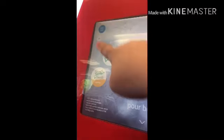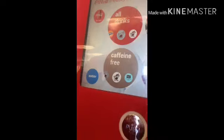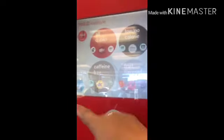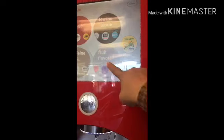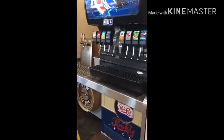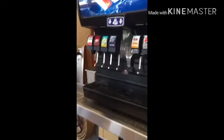And here's the lid here. If you want to put it, start over again. Oh, no, I was going to put some. Okay, you want to do some water. Okay, that's water. Start over again. And fruit flavor, lime.